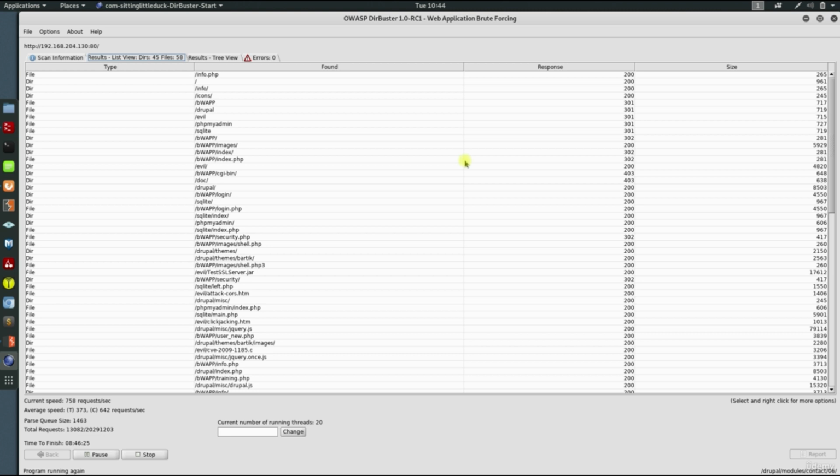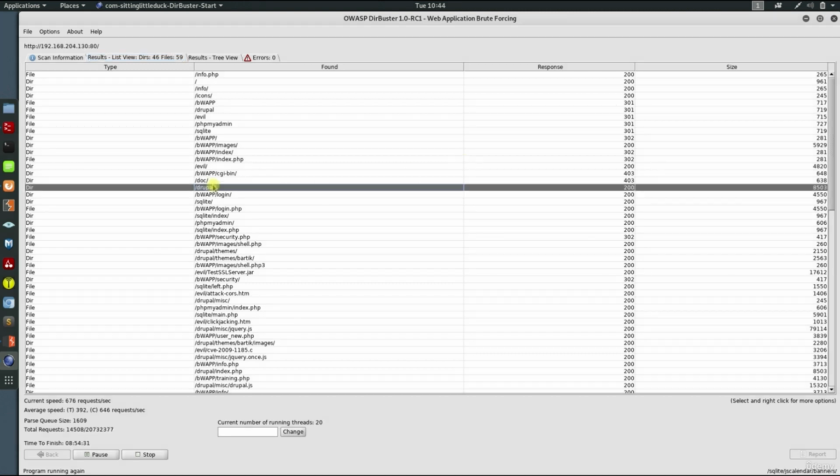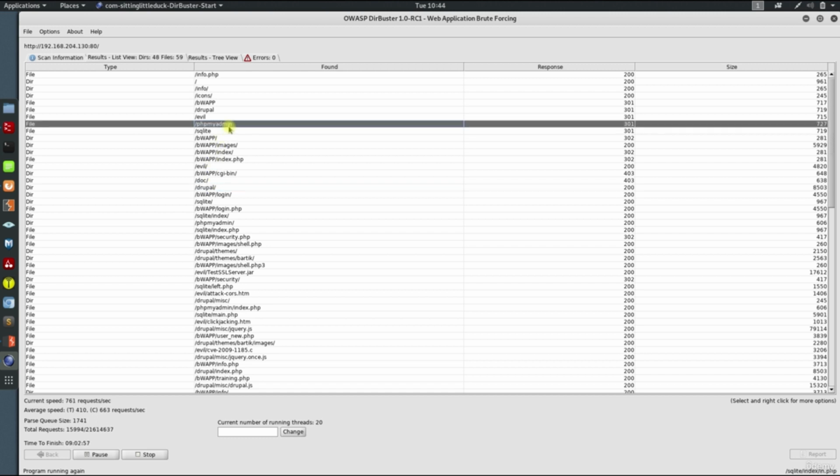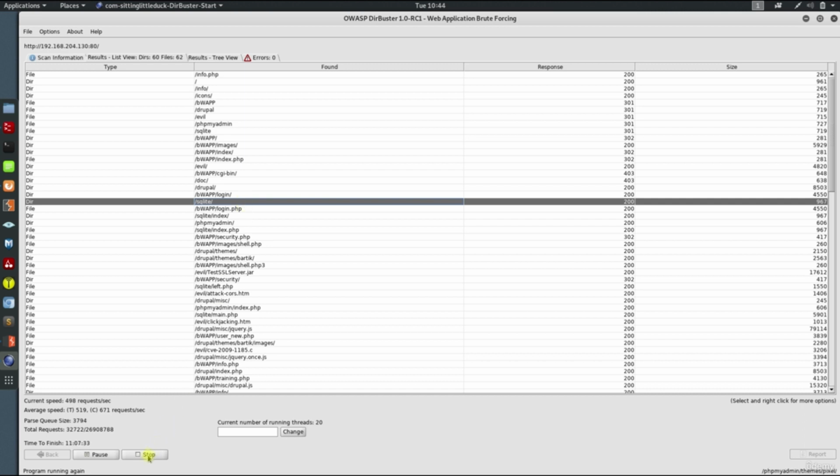Besides that, the folders and files belong to the application, so there may be metafiles and folders of the service software as well as the application framework. And I mean known files and folders such as PHPMyAdmin and so forth. So DirBuster also looks for this kind of stuff. And here, as you can see, it detects Drupal, PHPMyAdmin, and SQLite. Okay, so at this point, I'm going to stop the scan, and you can take a report.